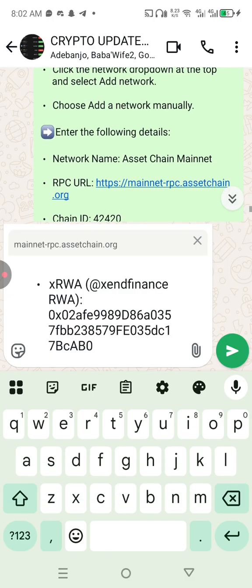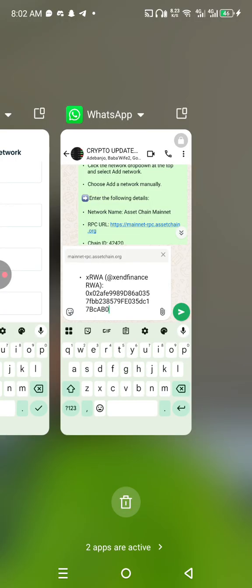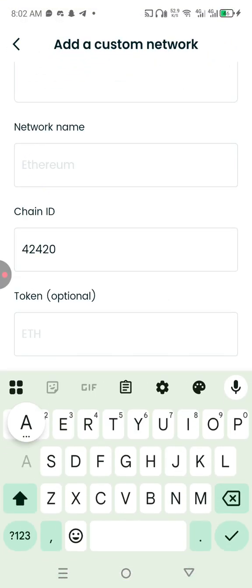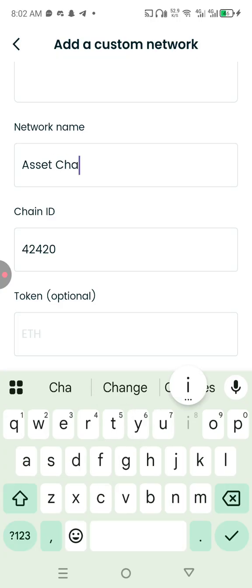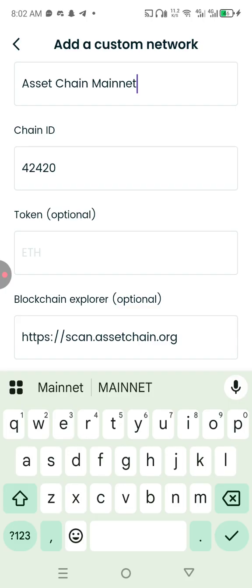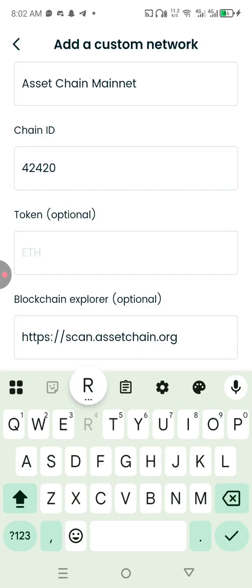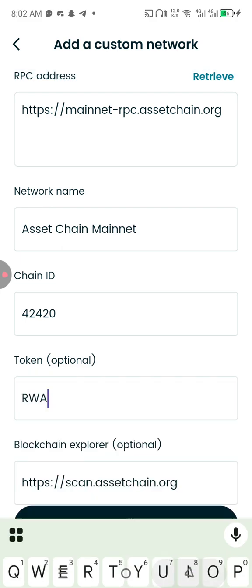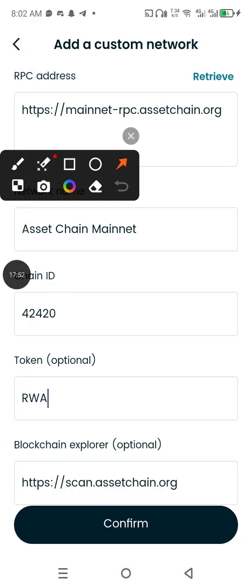So, yeah, asset chain mainnet. Yeah. So I think I'm wrong there. Asset chain mainnet. Then my token is RWA. So then I'll go ahead and click on confirm.